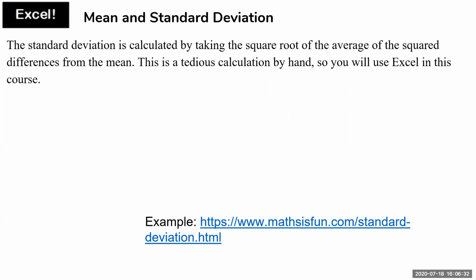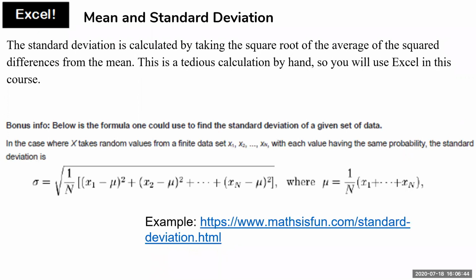So now we know what a standard deviation is. All right. And we already know what mean is. Exactly. We know how to find the mean. Now, the standard deviation is found by this. But for the purpose of this class, the standard deviation will be given to you. Okay. And you don't have to use this particular formula. This is by hand, and you don't need to use that.